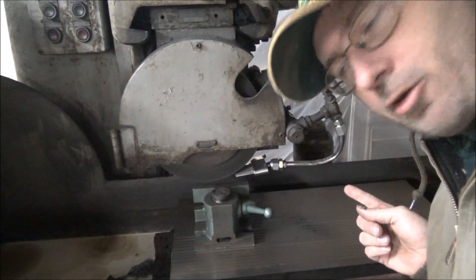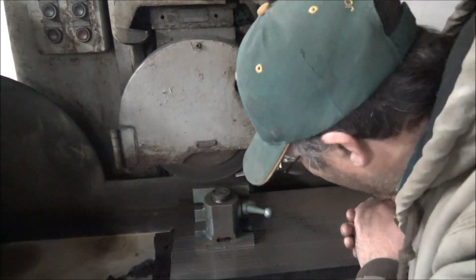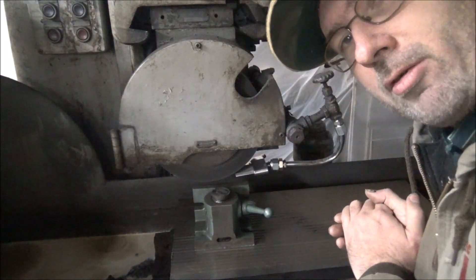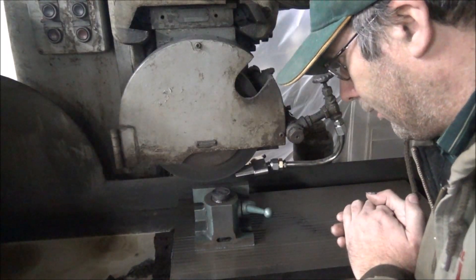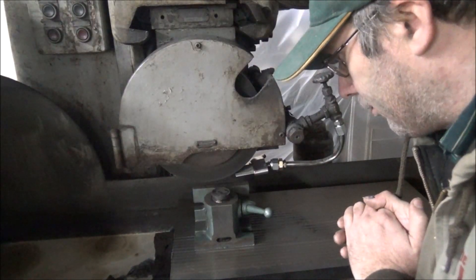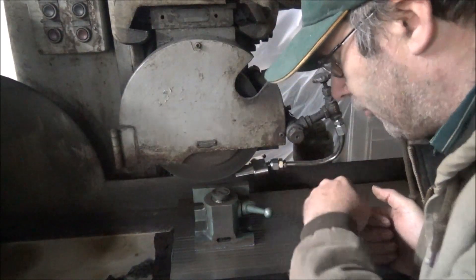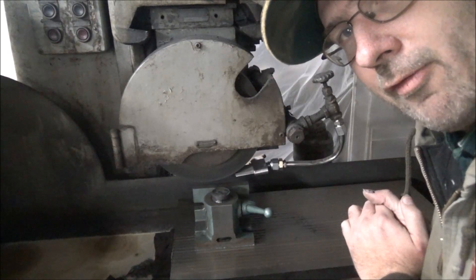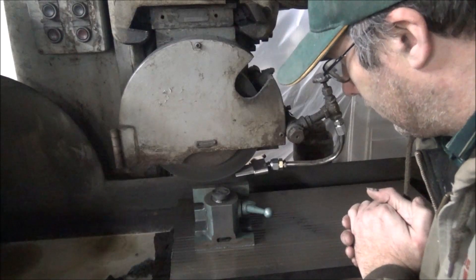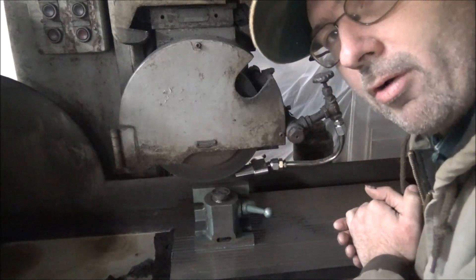So here's what I think is better. I've got my comb-style, small-orificed, nice pretty stainless nozzle on here that I can get enough pressure to shoot up underneath the wheel with. I've got it lined up pretty good where I'm actually hitting at the point of the wheel, but I'm high enough up that the part will clear everything underneath. And this is all hard lines, so it shouldn't vibrate down over time. So now I've got this set up — let me fire this up and grind one and see if it made a difference.